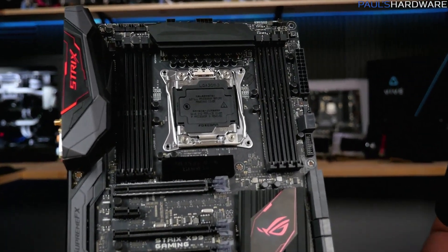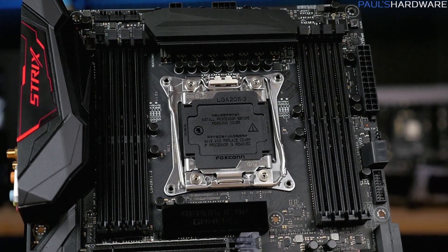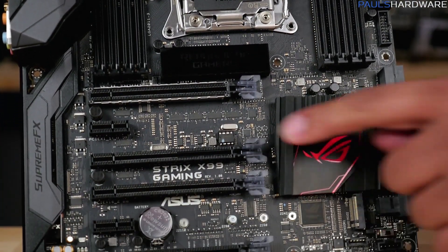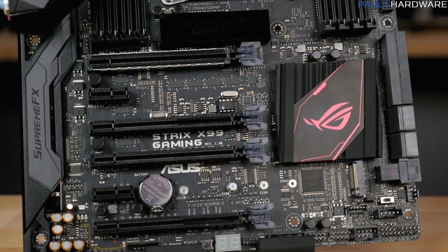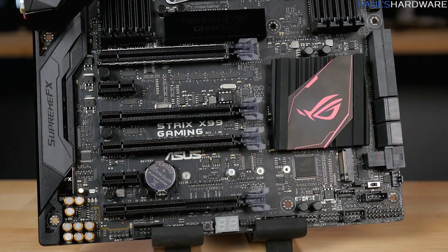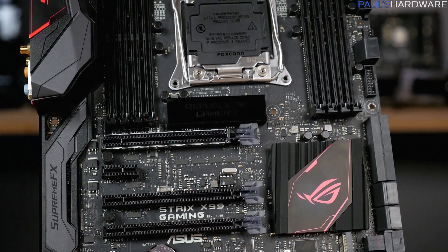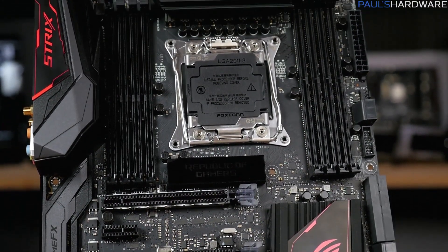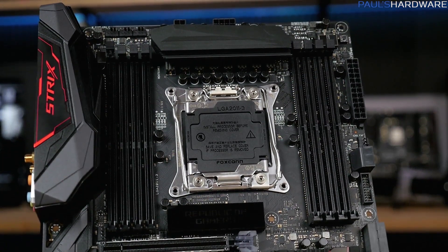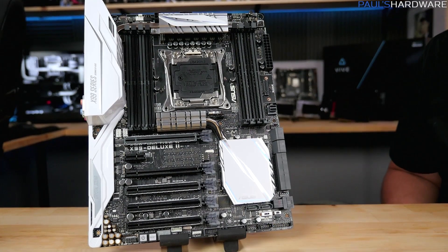Here's the X99 Strix - there's got to be a lot of love for this board. Absolutely love it. Just looking at it off the bat, I love that dark monochromatic look and feel. The angles have a really nice aggressiveness to it without being overbearing. I love the positioning of all the lighting - having that centralized RGB lighting for the Republic of Gamers logo is killer. It's also compatible with our ROG Front Base so you can bypass the chassis and connect that as an optional accessory to maximize front headphone quality. For anybody who loves a clean aesthetic with every single slot blacked out, it's going to be a really nice complement to bright colors like blue, white, or red.